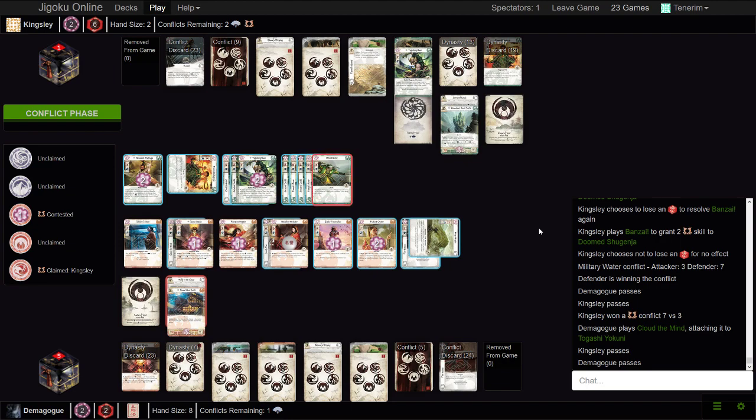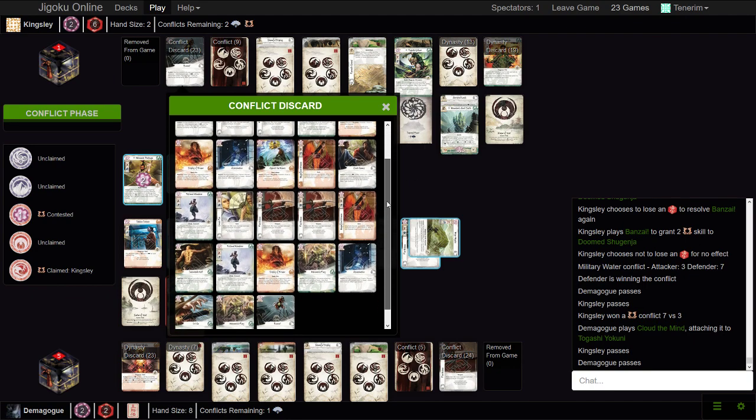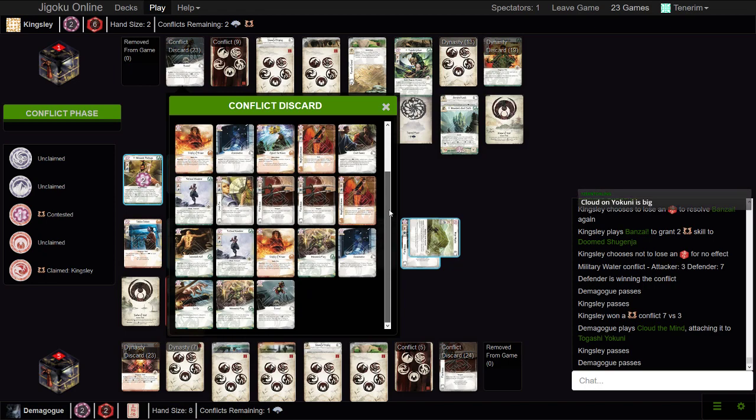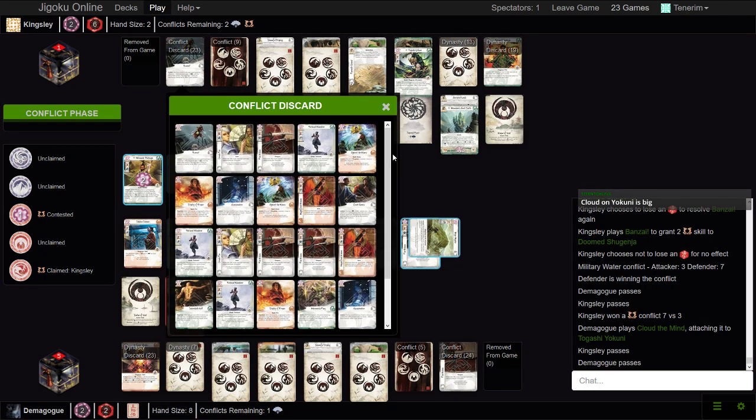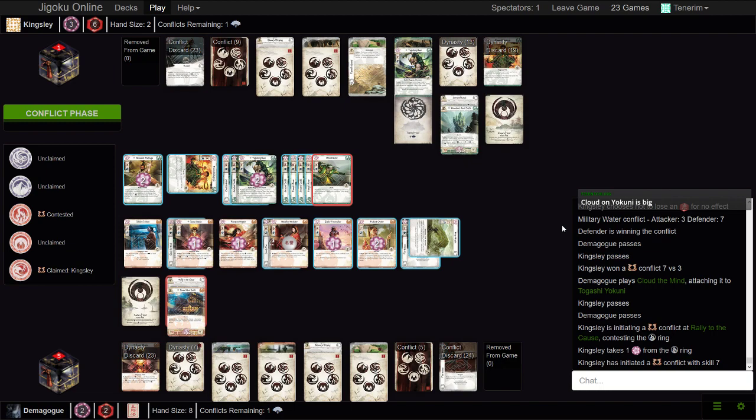Okay, we see a Cloud Mine, the last Cloud Mine from Demagogue, go down on Togashi Yokuni. And it's entirely possible that... No, actually, wait, Kingsley only has 2 cards in hand. There could definitely be a Let Go in Kingsley's hand, although I also somewhat doubt it.